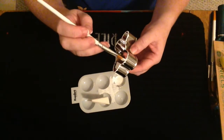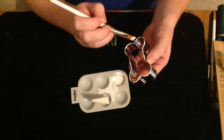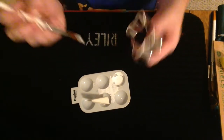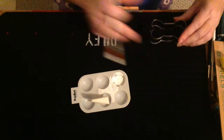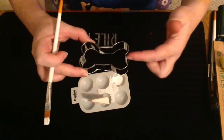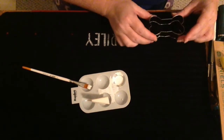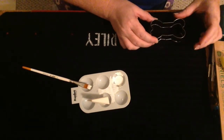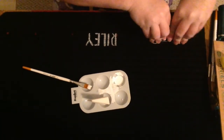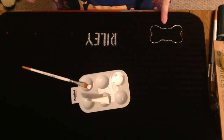I'm also thinking that I'm going to color it in solid white. So I just need the outline so that I know where I'm going. And we're going to line it up so that this piece of the bone is on the line where the letters are flat, the bottom of the letters. So I'm going to find my red dots, push this down pretty hard so we make sure any paint that's on there leaves a line, and then lift straight up. And we have a bone.